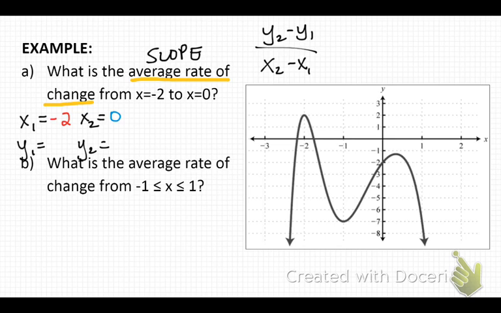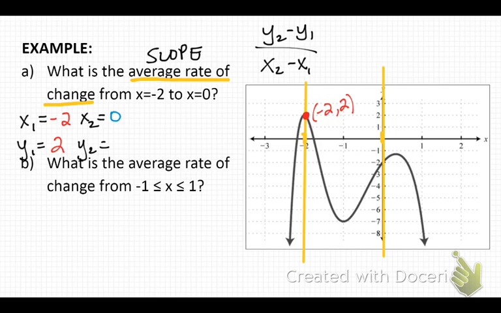So I know that x equals -2 is right here, and x equals 0 is right here. So if I draw a line, I can now see where I hit my graph, okay? So for my first xy coordinate pair, it intersects the graph there. Do you agree? Okay, so what is that point? It's -2, comma, +2. So what's my y1 value? +2. Are you following me so far?